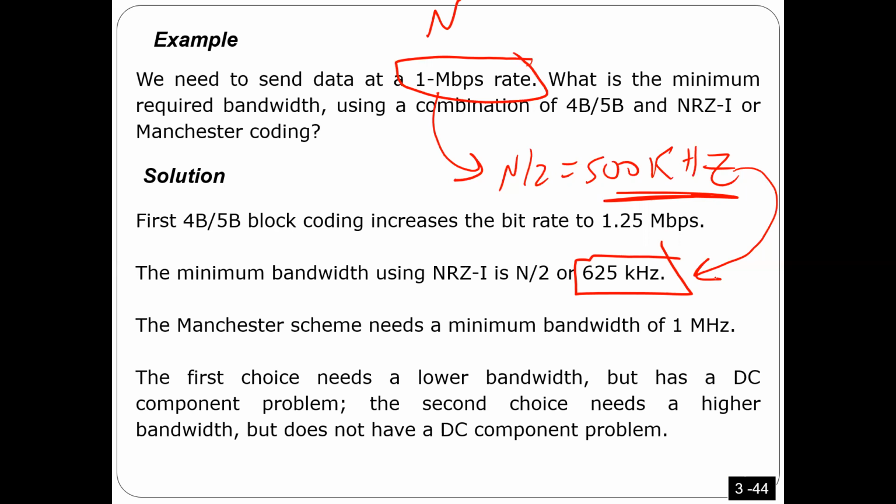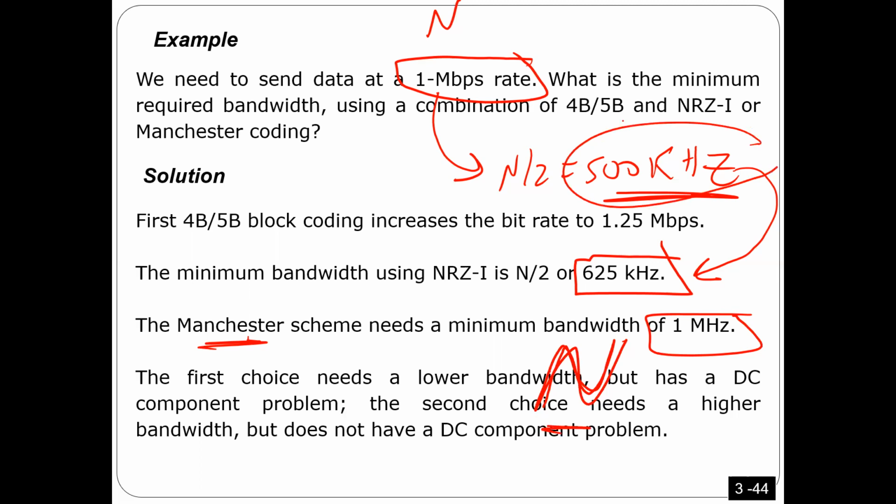Okay, still, that's what you should understand. This is much better than changing the line coding and going to other line coders that don't have the synchronization problem, like Manchester. Because in the case of Manchester, it's going to be N. You got what I'm saying? So if I don't use non-return to 0 inversion, you have to go to the other ones that solve this problem, as I explained to you before. But these other ones are going to be N. You understand what I'm saying?